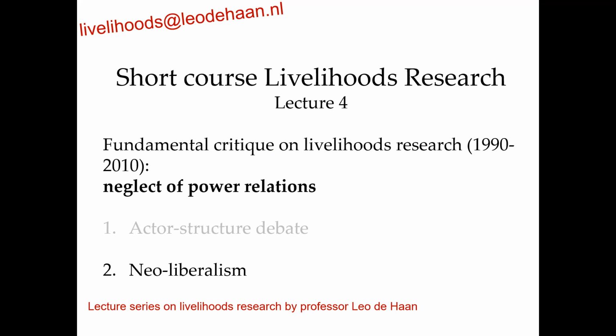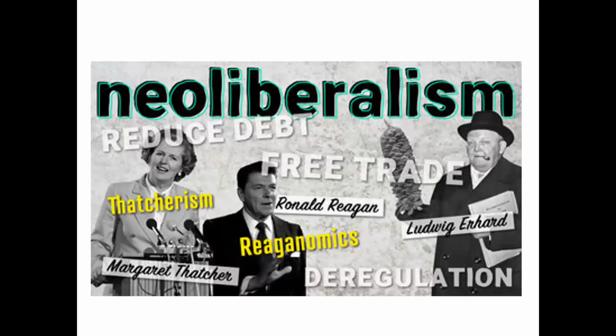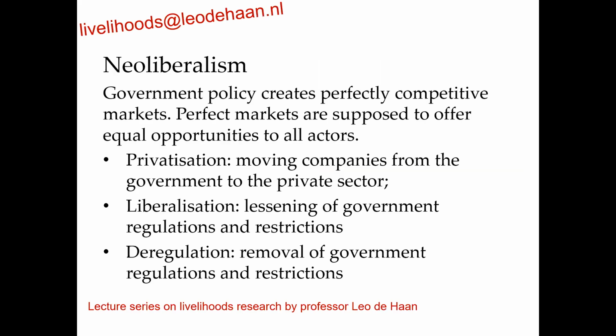Neoliberalism is an ideology, and an ideology is a set of ideas and beliefs. Neoliberalism is sometimes referred to as Thatcherism or Reaganomics, after the politicians that rigidly pursued it. Neoliberalism prescribes that government policy should strive for creating perfectly competitive markets. Perfect markets are free of government interventions. Perfect markets are supposed to offer equal opportunities to all actors. Creating perfectly competitive markets means favoring policies like privatization, liberalization, and deregulation.